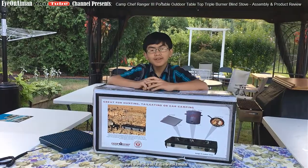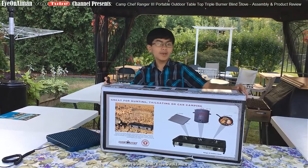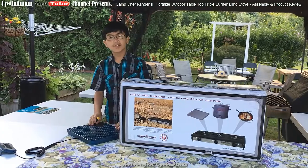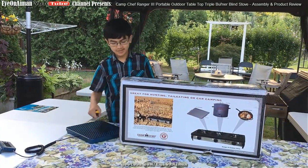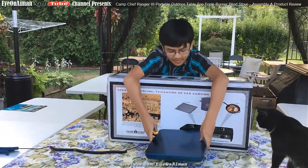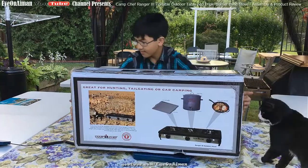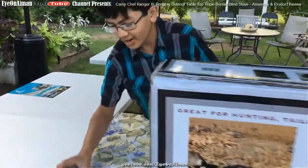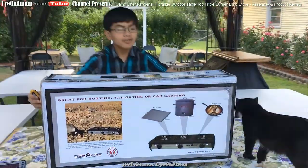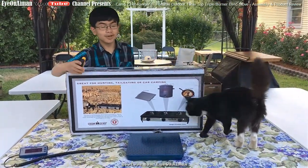In this video, I'm going to review the new Ranger 3 outdoor stove that we got recently. We already have an outdoor stove, but we got this for many reasons which I'll talk about as we go. And since I have the scale here, I'm going to measure it to see how much it weighs. Alright, so it's 28 pounds. So now I'm going to use this knife to open it and see what we got.